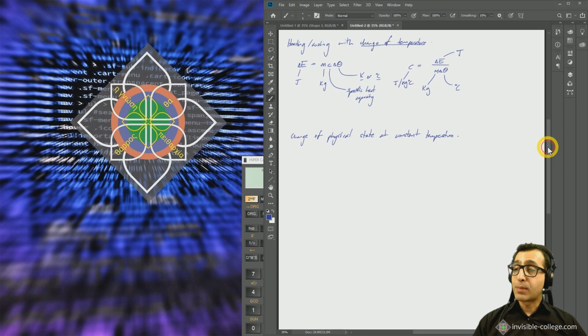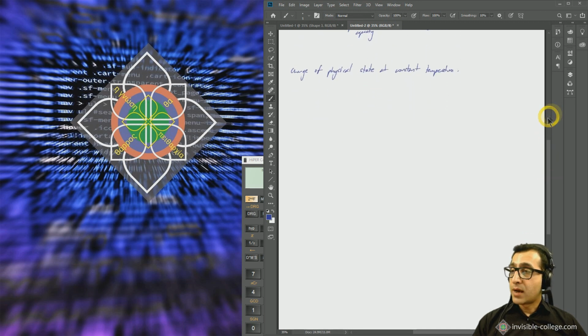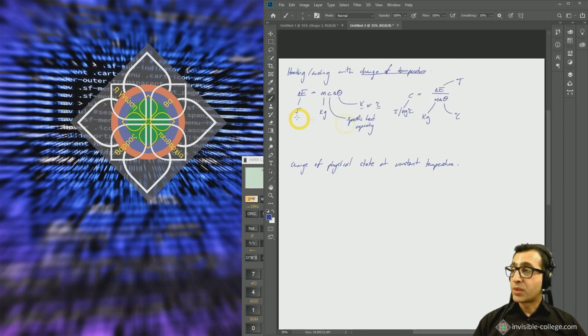So the equation that applies then is a different equation to the one that we've just seen here. It's this one. For a change of physical state, all changes other than evaporation, which happens at any temperature, happen at a constant temperature. So there is no delta E term in this equation. It's simply that the heat energy change that takes place is equal to the mass multiplied by a value which is called the specific latent heat.